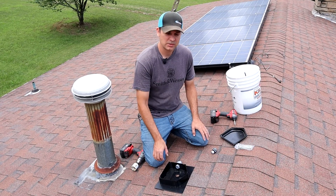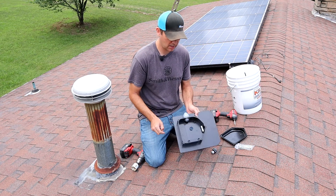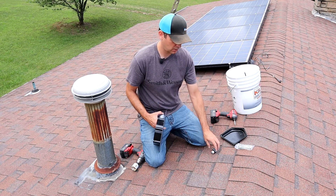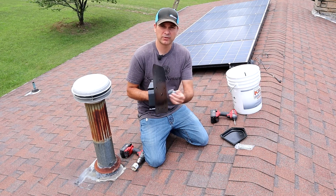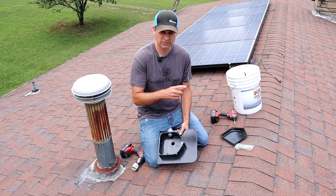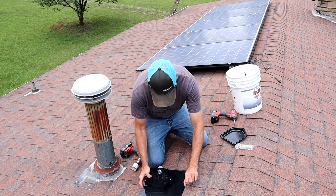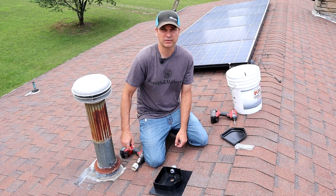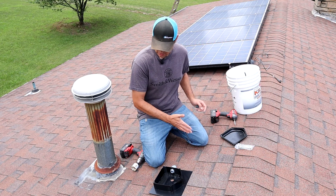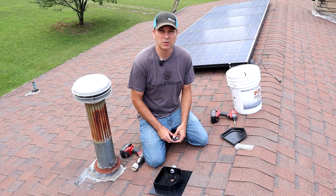Alright guys, we're up on the roof now. I just got this solar deck box in — this is designed for solar. I drilled my hole through the bottom and put my liquid tight connector here. We're going to drill the hole through the roof and then run our liquid tight through the roof and down through the attic space and into where the inverter is. I'm doing it here in line with this flue because I know I might add more solar, and I know I have an open cavity in the roof rafters here — good a place as any.